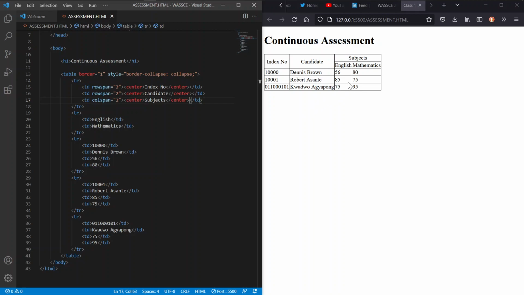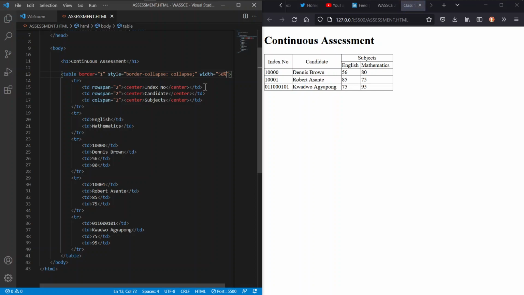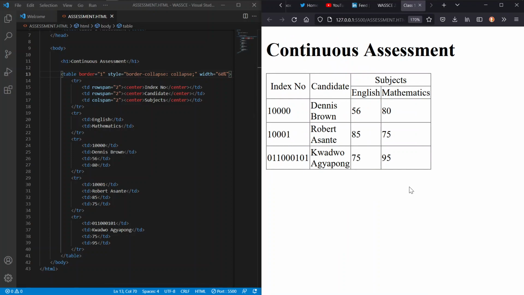Now the last part is to just give this data, the cell data in the cell, some breathing space. So all we have to do is to probably include some width to our table. So let's set our width to, let's see, maybe 50%. And yeah, we have some space in between. You can just fiddle with this number until you are feeling okay, this is great for you and you've done enough.